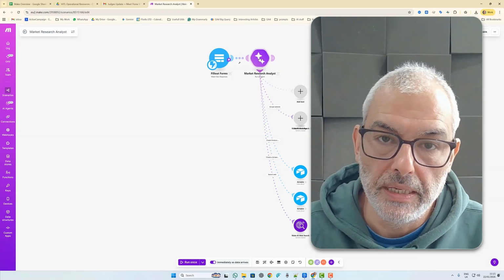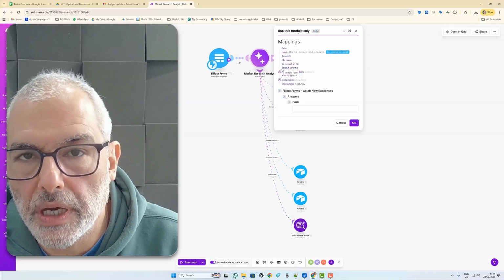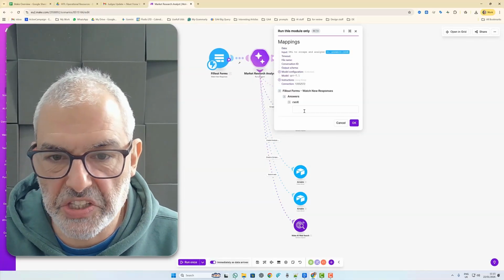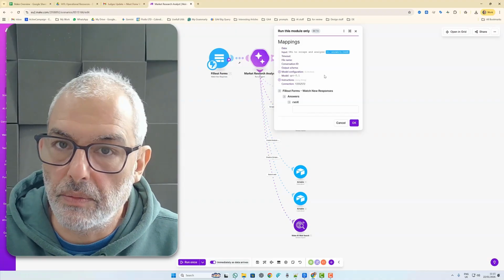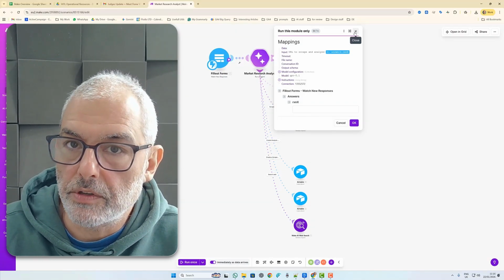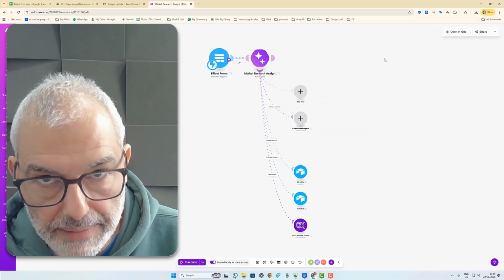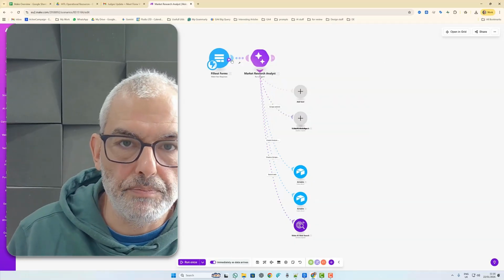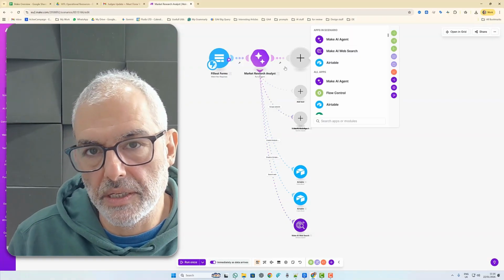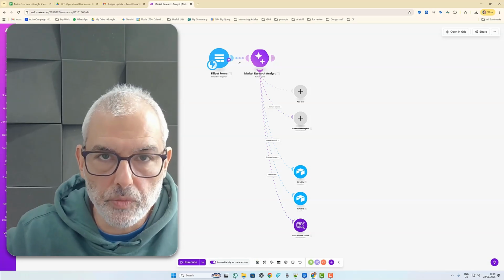And then even within the agent, where you had before that interface where you could put an input and see the output, in here the chat with agent is simply what we would have now, which is the run this module kind of thing. I don't think there's anything different between right-clicking chat with agent and right-clicking run this module. No, there isn't. So there we go. But then again, they haven't fully released it, so that may change. So you get an input, you get an agent and so on, and then you can chain it and do other things, and you can keep going and add other agents to it. So that's how these scenarios will build up.